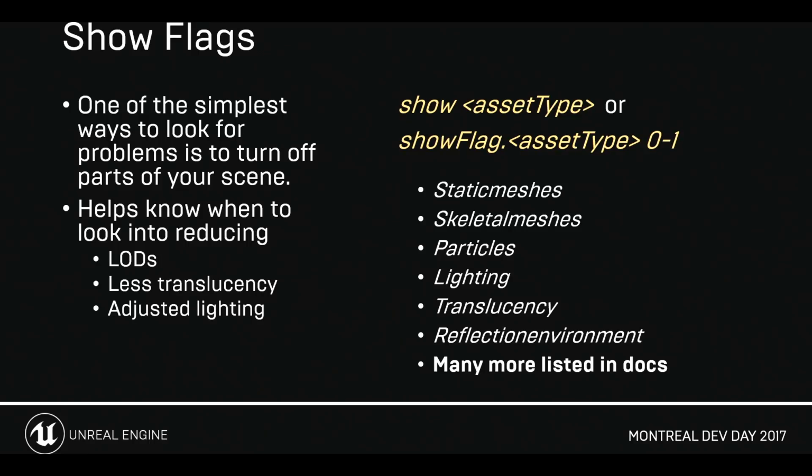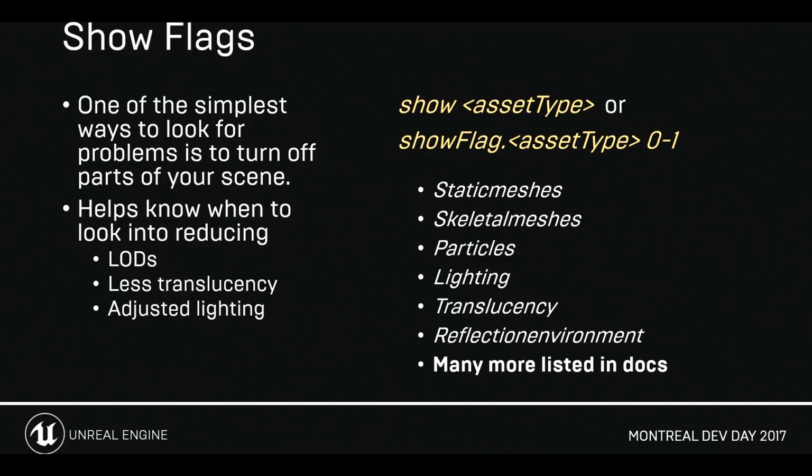Quick story, while I was putting this together, I thought at first I might have time to dig into the editor and show you guys how to click on a couple of things. While I was doing that, you guys are all checking out our launcher, you've seen our Learn tab. On the Learn tab, there is this project called Landscape Mountains, and it's old. It's a little hang-glidey game that we put out a while ago. I loaded that up, and I think the last time we saved it was 4.11. So I updated it to 4.17, and my frame rate was through the floor. And all I did was say show instance foliage and turn that off, and suddenly my frame rate skyrocketed. What had happened is in the jump from 4.11 to 4.17, LODs broke. But I was able to diagnose that super fast just by turning something off.